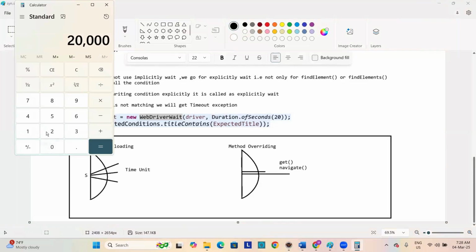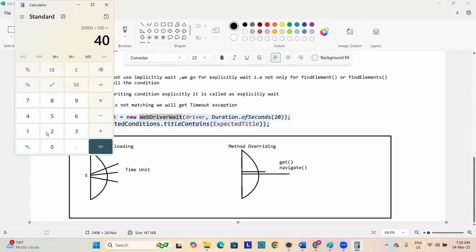The time I have specified is 20,000 milliseconds. If I use Thread.sleep, it will wait for 20 seconds, that means 20,000 milliseconds. That means I'm wasting time, or not? But how will this overloading concept work? Every 500 milliseconds, it will go and search for the element.